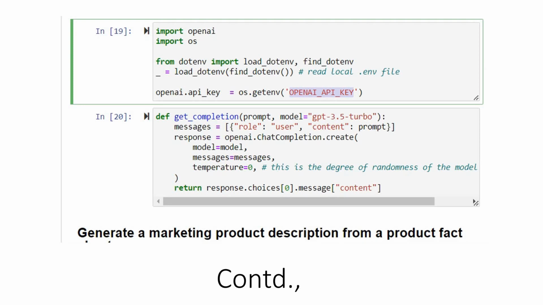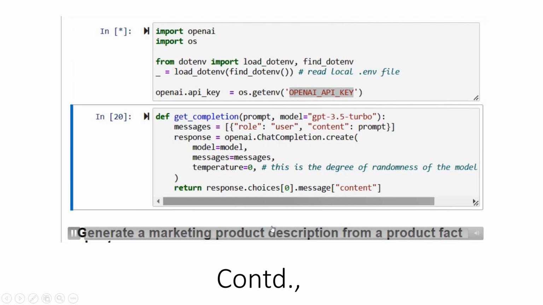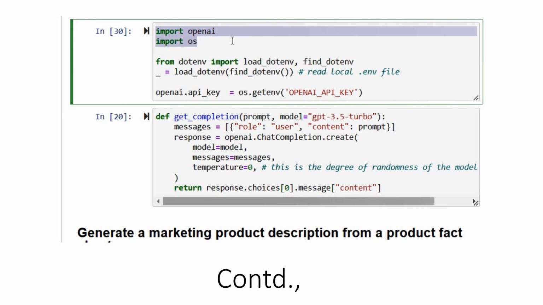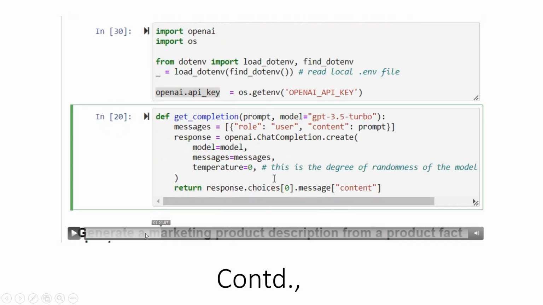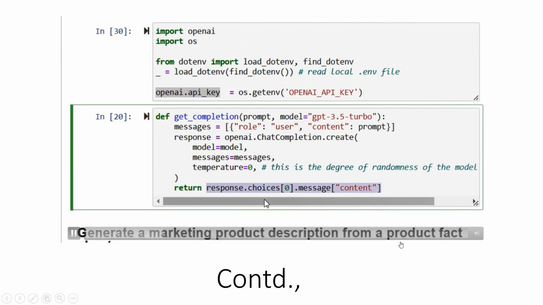Now what we are going to do is get a product description for a particular product fact. What are we going to do? We are going to get a product description through our prompting, and that will happen very easily through a product fact sheet that you are providing. What do you mean by this? Very simple. We are going to make this complete system work for us to generate responses about a particular product in the way we want. We have already explained this part of the code, and it's going to be very easy and simple for you to understand. Now, if you see this, I'm going to give you a sample product fact.